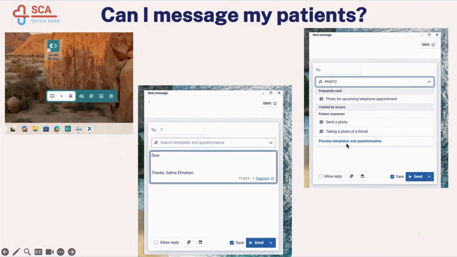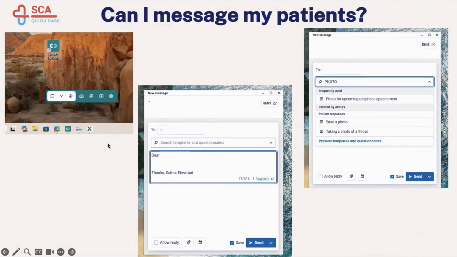When you press on the templates, an automatic message comes on and you just press send. Now, when you're pressing things like send photo or send whatever, make sure that this icon right here, allow reply, is actually picked so the patient can reply back to you. And normally you get the replies of the patients right here. So when they reply back, you're going to find that a mark comes up here and you know that the patient has replied. And whatever you do, just make sure that these are saved into the patient's consultation. Okay, so this is a really good way of messaging the patient.